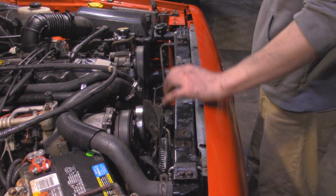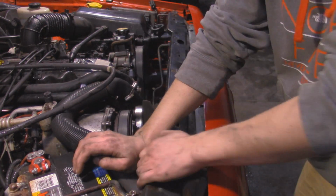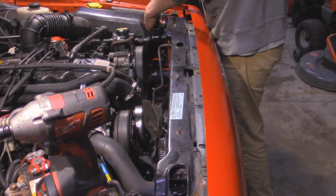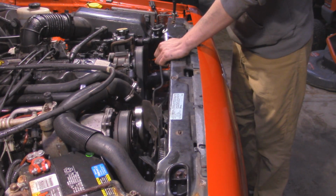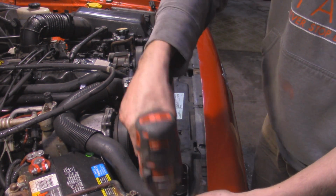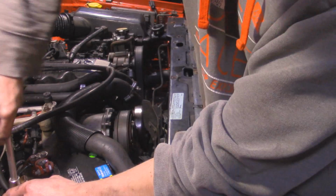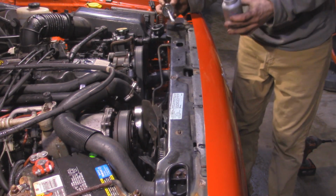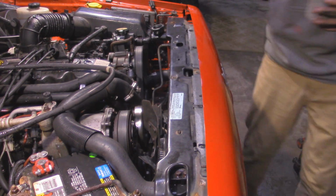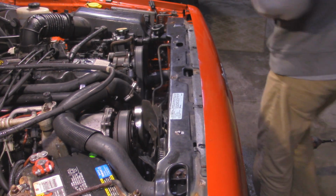Next thing we're going to do is put in the top cross piece that holds down the radiator. So set this into place. Alright. Now before I forget, I'm going to tighten up this battery bracket that I left loose before. I'm just going to take a little bit of anti-seize to put on these radiator studs, because I know they like to seize up and spin inside of the little mounts that they're made out of. So I'll just do that in case we have to take this off again.